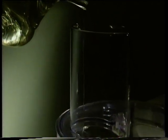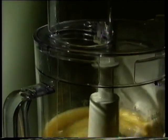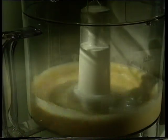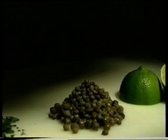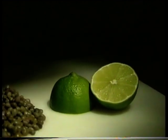Very slowly add 6 fluid ounces of light olive oil until the sauce has thickened. Then transfer it to a bowl and add 4 finely chopped small cornichons or gherkins, a tablespoon of chopped fresh coriander, the same of capers, and a dessert spoon of lime juice.